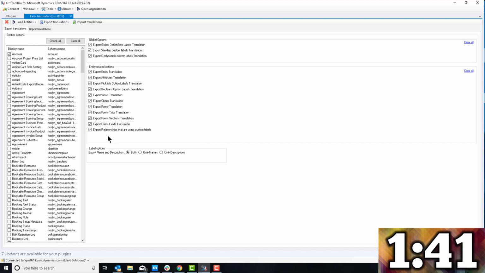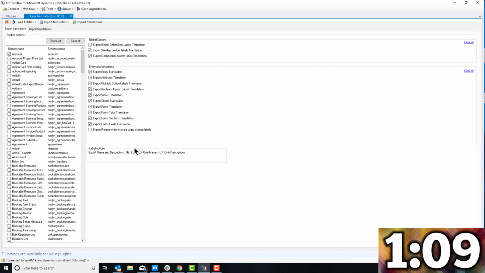Maybe you want to leave them all selected, but perhaps you want to deselect, for example, the global option set, since they might be referenced in other entities. That's the idea behind the global option set, is you can add them to multiple entities. So you don't want to rename all the labels on a global option set without checking first. Or maybe the relationships, since that is, once again, referenced from both sides and in two or more entities, you might not want to modify all the relationships from account to company. So there are things that you might decide not to export.